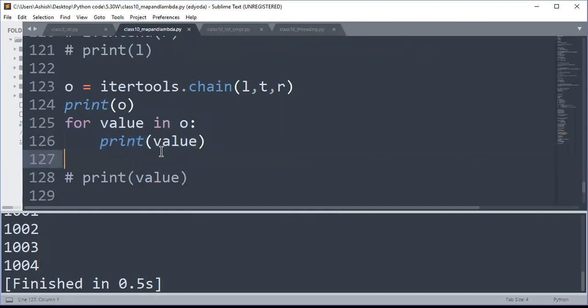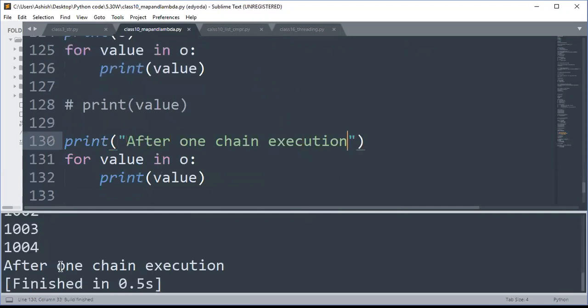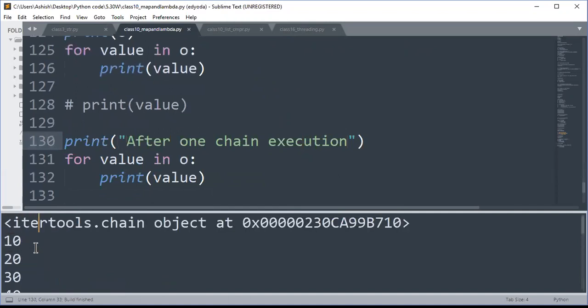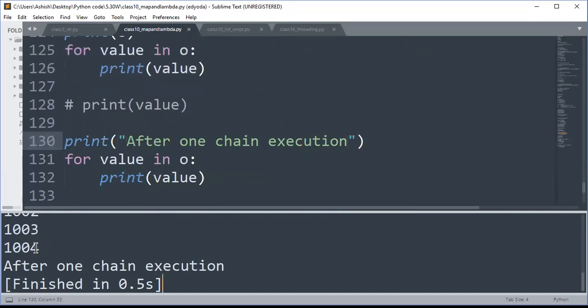If I try to copy paste the same thing, any guess?